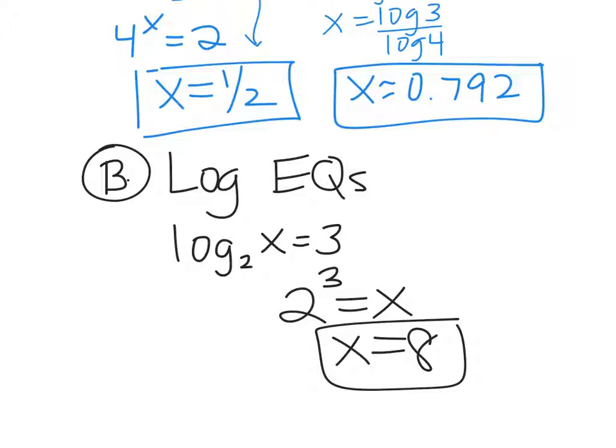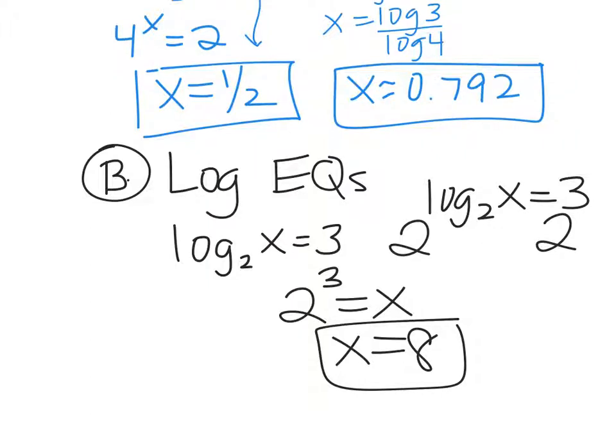Log equations are hard because you're not doing something to both sides. You know what I mean? Some people, they'll write it like this. Let me show you. If you have that, they'll put a 2 down here and a 2 over there. And then they'll go like that. And it's kind of legal, sort of. That's okay.